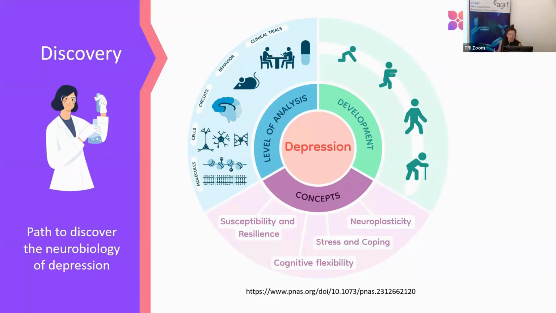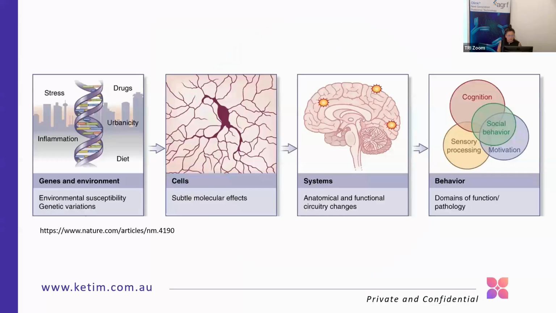And a lot of it has to do with understanding susceptibility and resilience, cognitive flexibility, stress and coping, as well as neuroplasticity. So my goal is really to understand how these concepts interrelate with the molecules and the biological mechanisms, and how we can then apply it in a clinical setting.